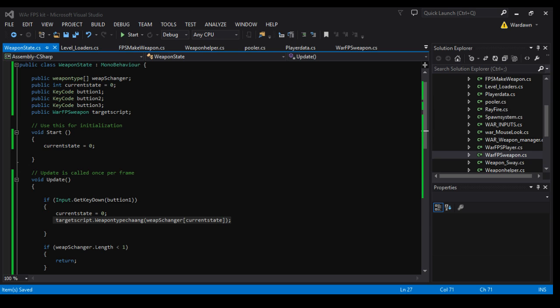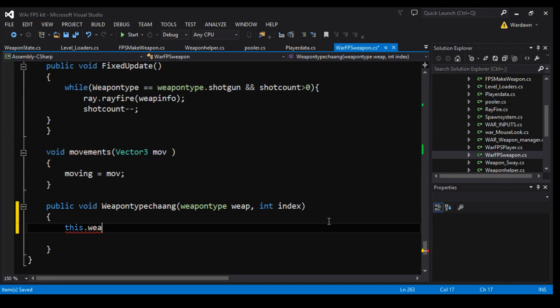So what I could do is go int index. I could put an integer and just put this dot weapon type equals int.